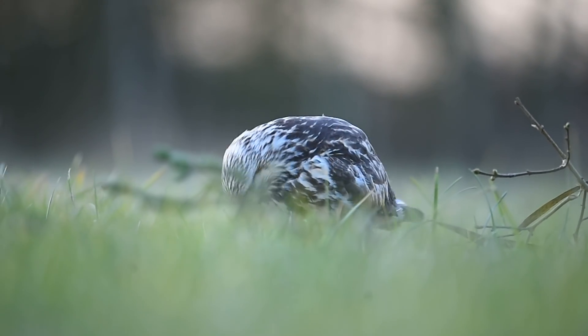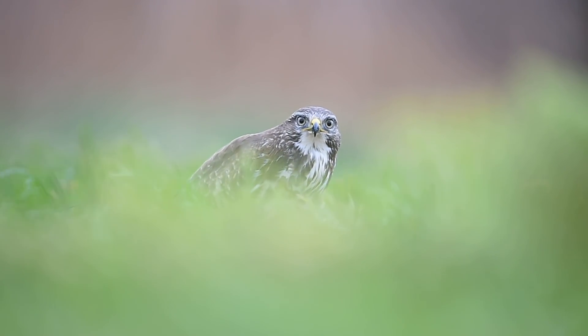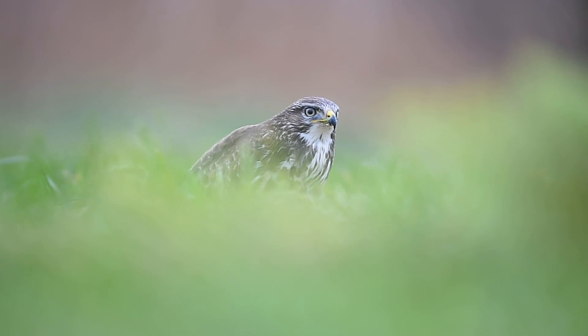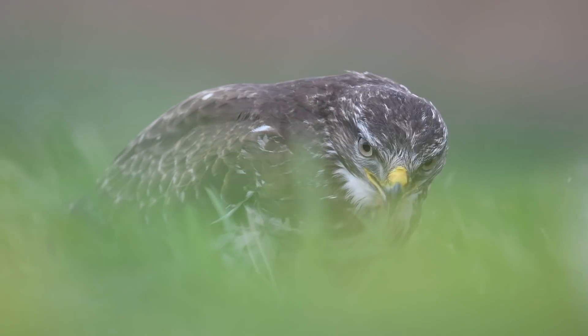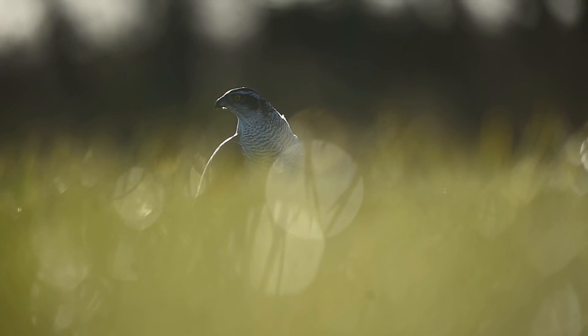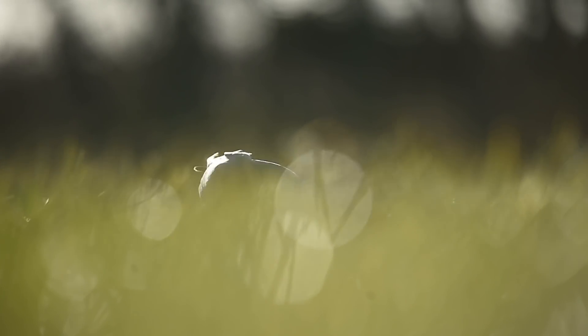Therefore the subject is popping more out. The other thing is that you can also use the grass in the foreground, and that creates a framing for the bird. I know that not everyone likes that type of picture with a blurry foreground, but that's okay. For me, I really like that it creates more intimacy with the bird, and I also think it is a little bit more artistic, and you can really play with colors. Also, like you saw on my last video, you can get some reflections in the grass — and that is the only thing you get when you have something in the foreground.